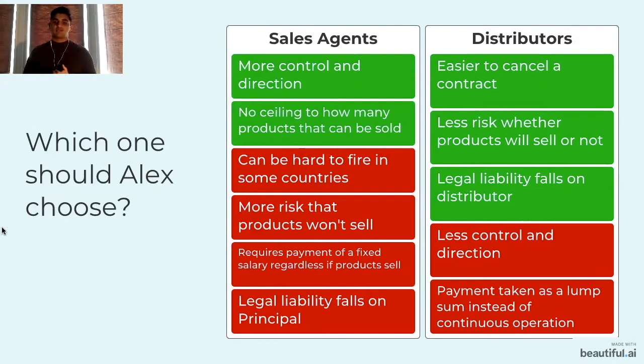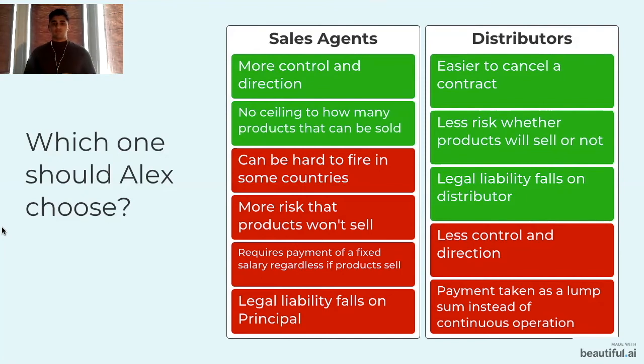But the opposite side is that you have less control and direction, right? So you're relying on the distributor's reputation. If he markets your product poorly, or in a bad or unethical way, that is not only a risk to the distributor, of course, but it's also on you, because he's selling your brand. So it reflects badly on your brand. So you need to pick your distributors carefully, make sure they're ethical, and make sure that they are reputable as well. They have a good reputation.